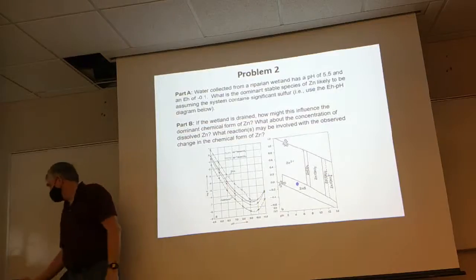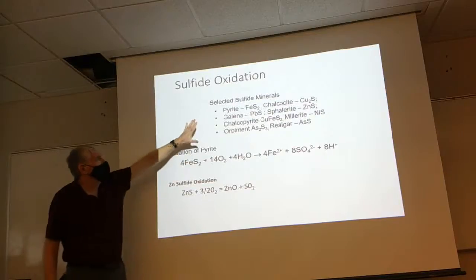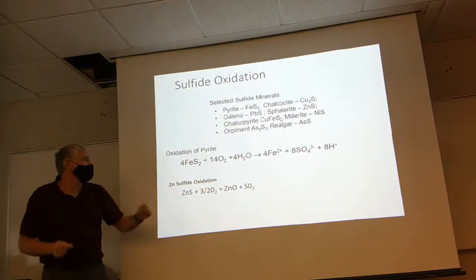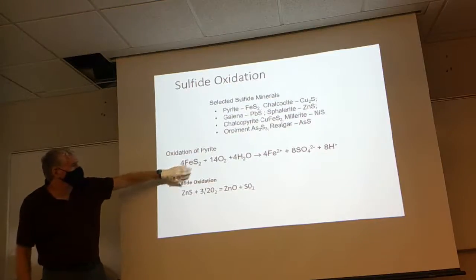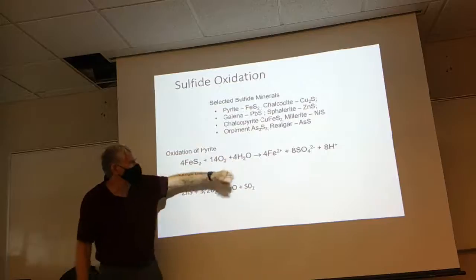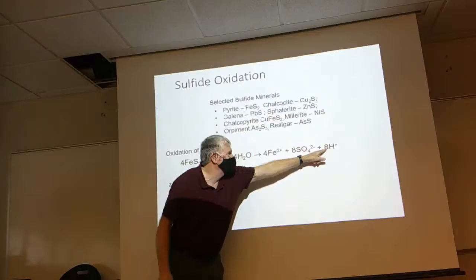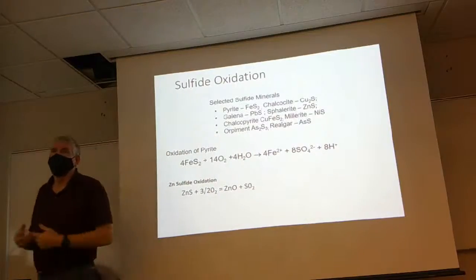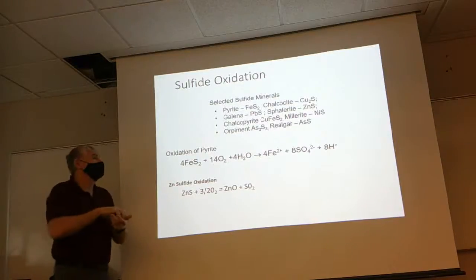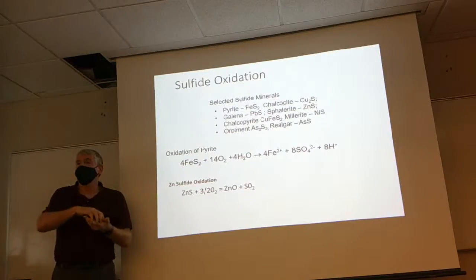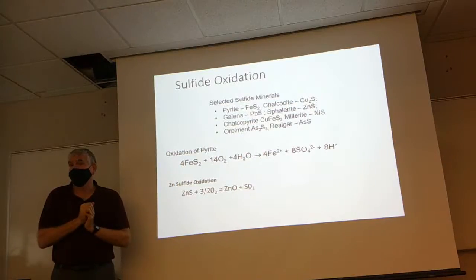So let's take a look at that oxidation reaction. And these are the ones I initially showed you. We've got all these sulfides. They do a similar thing. And pyrite's kind of the simplest to look at. We had iron sulfide. We hit it with oxygen in the presence of water. The cations come off in solution, and we produced the hydronium ions and became more acidic, right? So we released the cation into solution, and we became more acidic. We created acid mine drainage if we get enough of this.